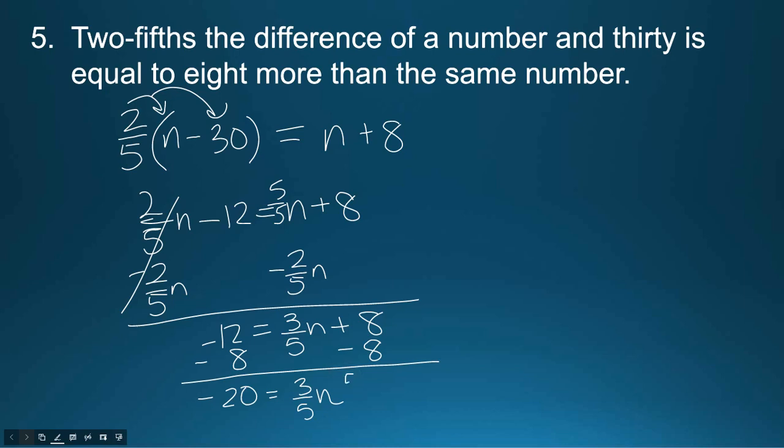Now we're going to multiply by the reciprocal. And we get n equals 5 times negative 20 is negative 100 over 3. Okay, and remember we always want an exact answer, so that answer works. As far as what that would go into, well, 3 goes into 100 33 times because that's 99. So it's negative 33 and 1/3. So either answer is correct. They are both exact.